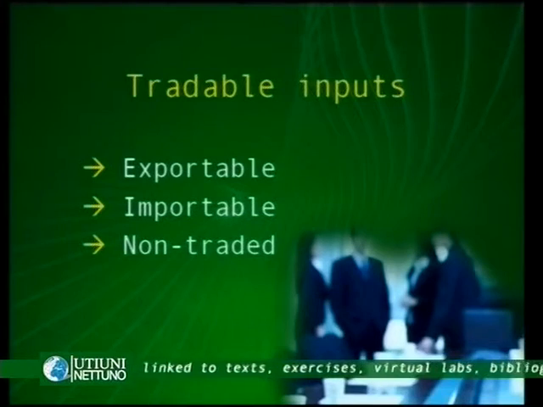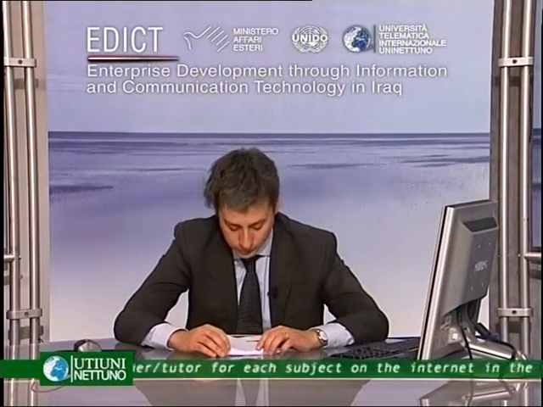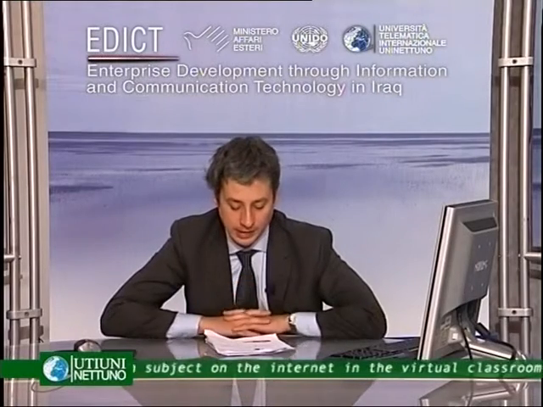So let's consider a case where an input is exportable. So this means that the input can either be used locally as an input for a local project, or if not used by a local project, could be exported. Now the problem is, if the export price of the input is higher than the domestic price of the input, what will happen? In this case the project will generate an opportunity cost, because it's true that it will have access to an input at a lower cost, but it's also true that the economy as a whole is suffering an opportunity cost, because if it decides to open the foreign trade for this input, it could get a higher price from export.